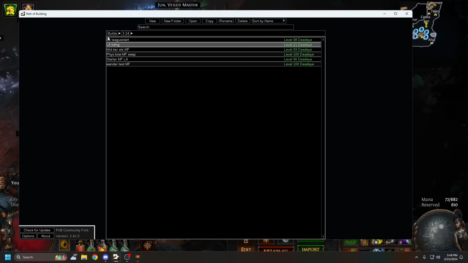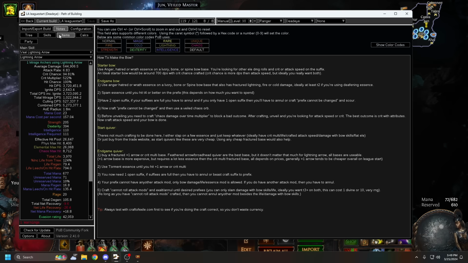So let me go over the endgame variant real quick. Well, the multiple variants. So yeah, once again, I have notes here. These notes are only how to craft your bow and quiver. You can read this for yourself. There are also multiple guides on YouTube for this as well, but I thought I might as well put it in the notes here as well.